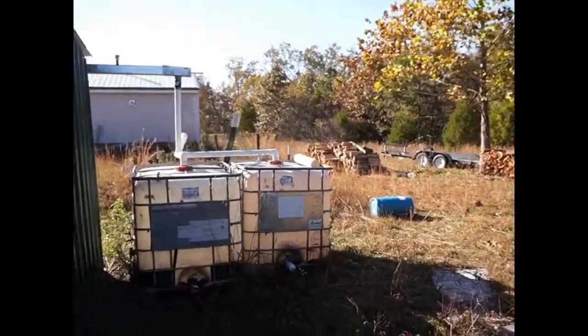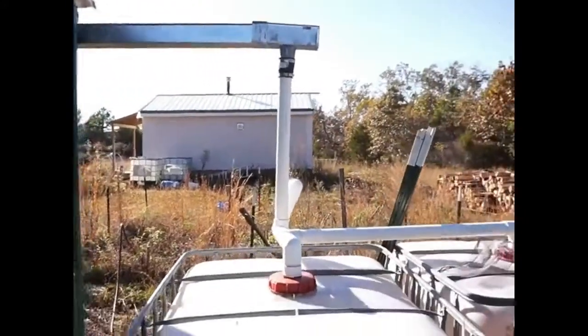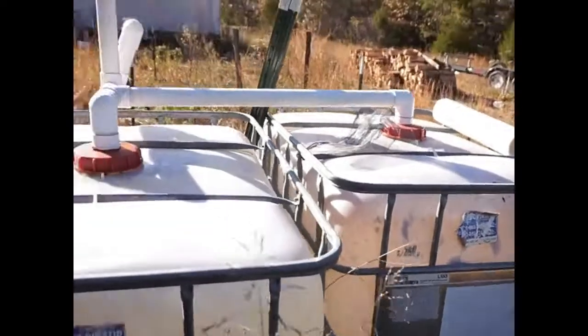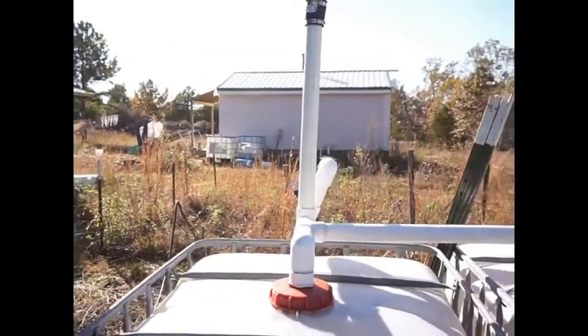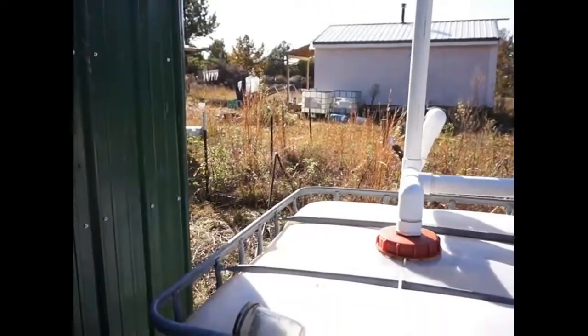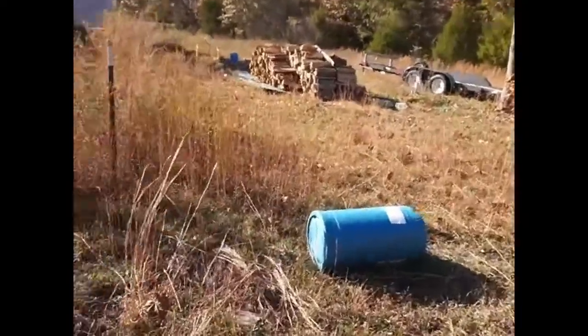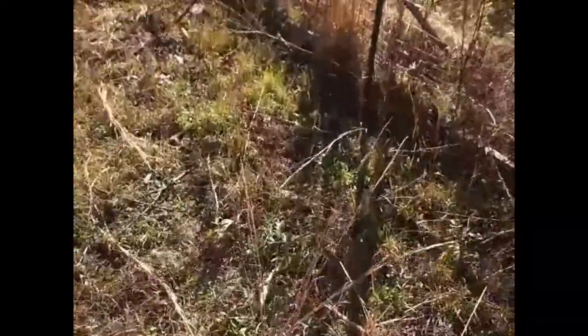This is the main water catch system for the house. So this thing's got a pretty big roof, and water just runs off this gutter and then down into these tanks where I can feed my garden and do that kind of stuff. And then I'll pump out of these tanks to those two over by the house and treat it, and that's my water for washing and whatever. And then I'll also make buckets and treat them special for drinking water. There's all kinds of little bugs and critters.